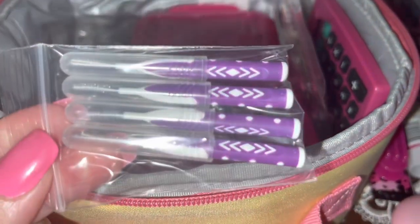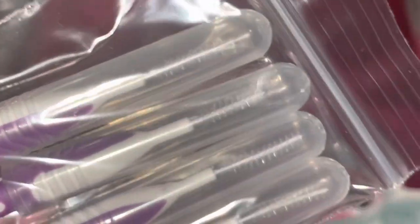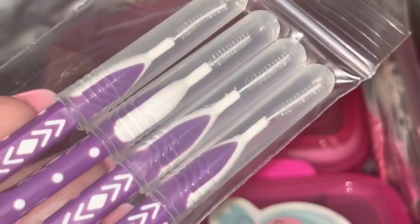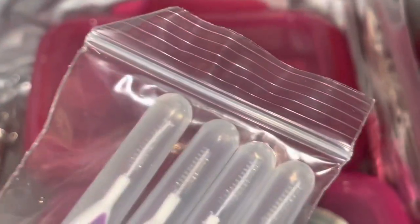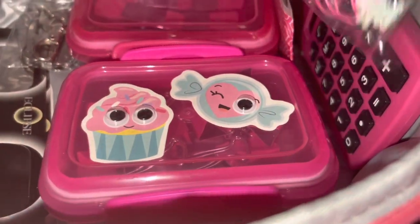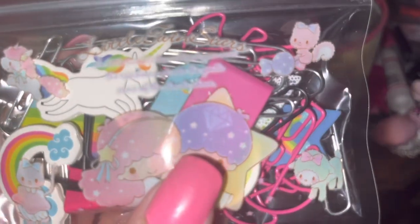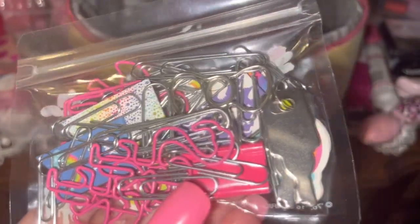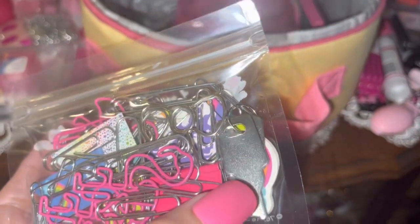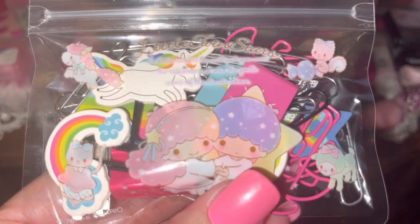I have these little miniature interdental brushes — almost like tiny placards with little brushes on the end — so if you're stuck somewhere you can take care of your teeth until you can use your actual toothbrush. Then I have a tiny Twin Star ziploc bag full of different decorative paper clips — flamingos, cupcakes, Hello Kitty — just a variety.